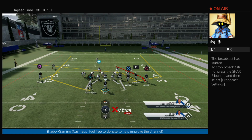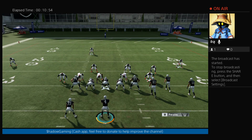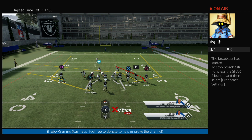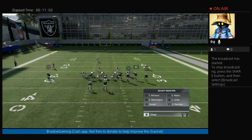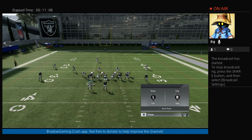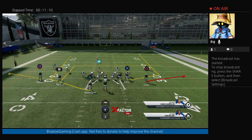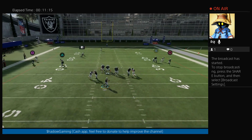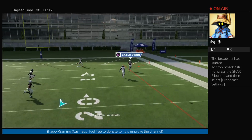Okay, I'm just going to show you one more time. And like I said, you could do this to either side. Just take these flat routes, move them to the slot, because it's the only way you're going to get the flat route. Just like that. And then you can take Renfro deep in route, smart route it so you can pull the coverage. Just like that. You can look on both sides of the field. You got the tight end wide open over there.